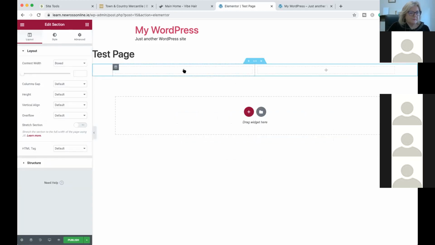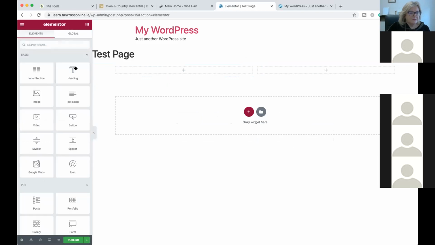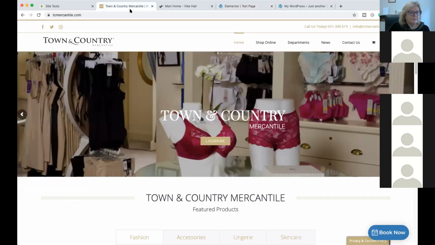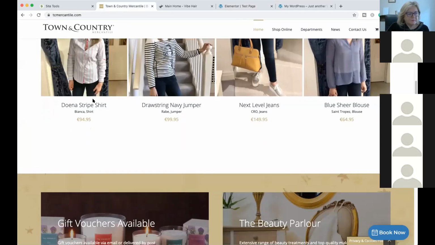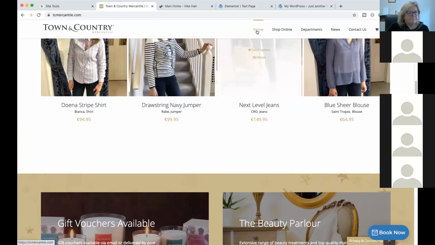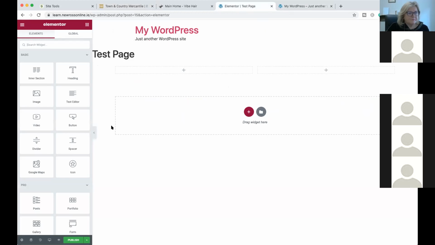In the first column, I click on plus. This is only in Elementor page builder. You may have a different page builder, like the Town and Country website. They are using the Avada theme, which has its own plugin called Fusion Builder, but it still has the same functionalities. You will find everything like this.